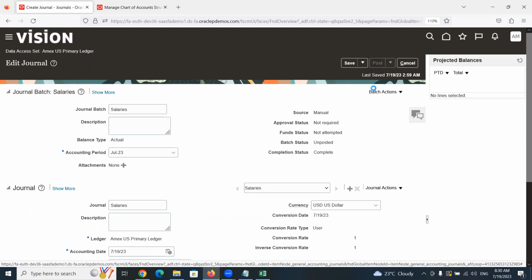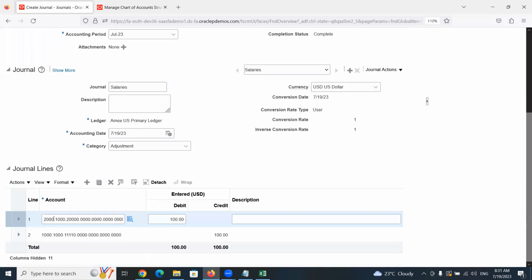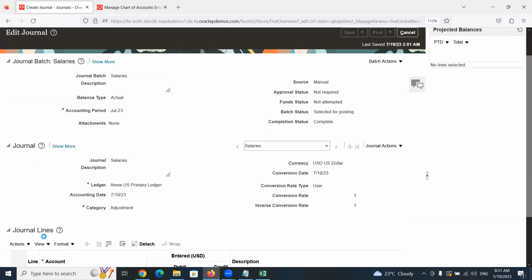Now click on post. When you click on post, our primary balancing segment label will come into the picture. It will start watching that journal, how the journal is created. Somebody is trying to post the journal, so how did they create it? That's how it will start validating, and it will identify the mistake now. What is the mistake in this journal? The debit balancing segment value is not matching with the credit balancing segment value. Our primary balancing segment label can catch it. It can identify the issue.